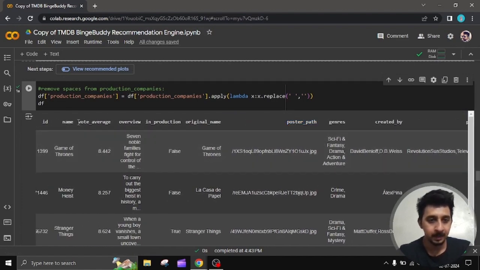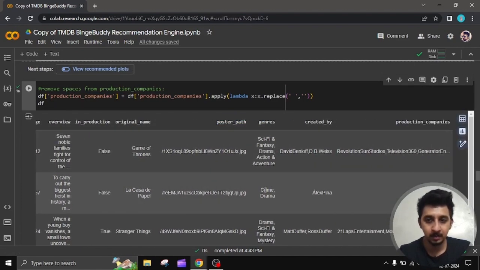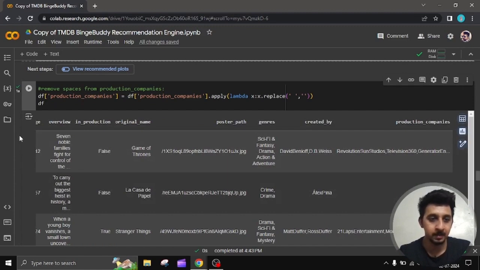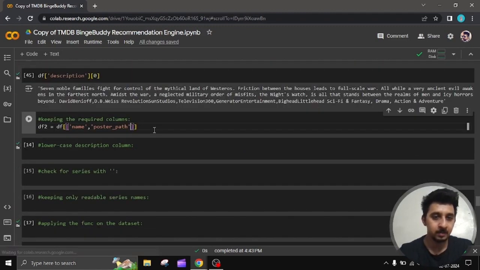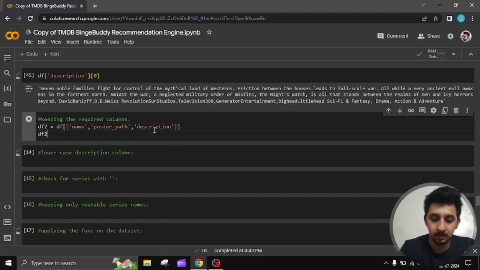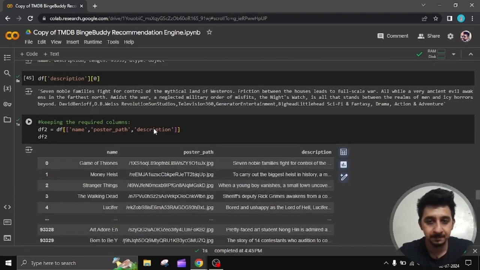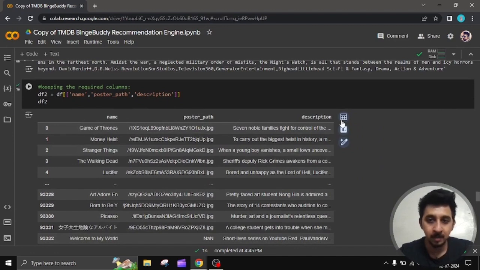So हम रखेंगे name, poster path and the description that we have created. Name, poster path and description. Cool. So this is our df2. So we have name, poster path and description in our df2.